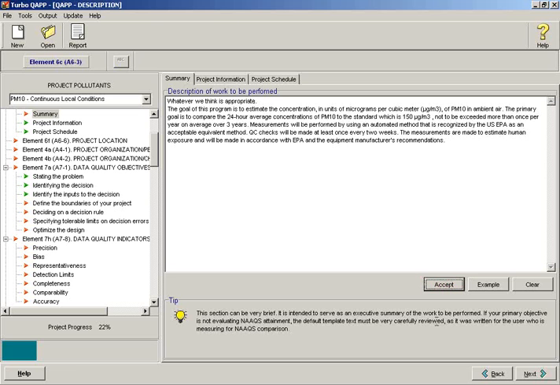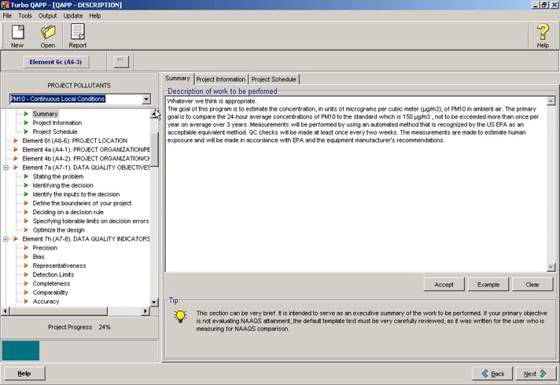So that's the way the program works in general. You can navigate back and forth. If you're working on more than one pollutant, you would select that in the drop-down box. I only have one that I'm working on right now, and that allows you to not have to write a whole separate QAPP in terms of the site information and your organization description and information like that.